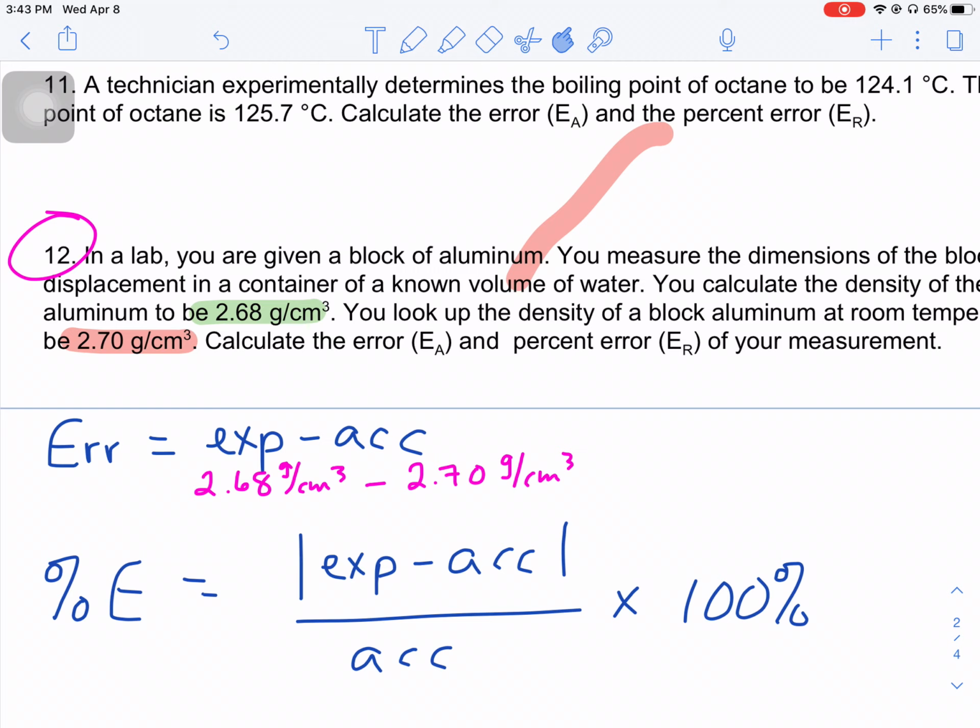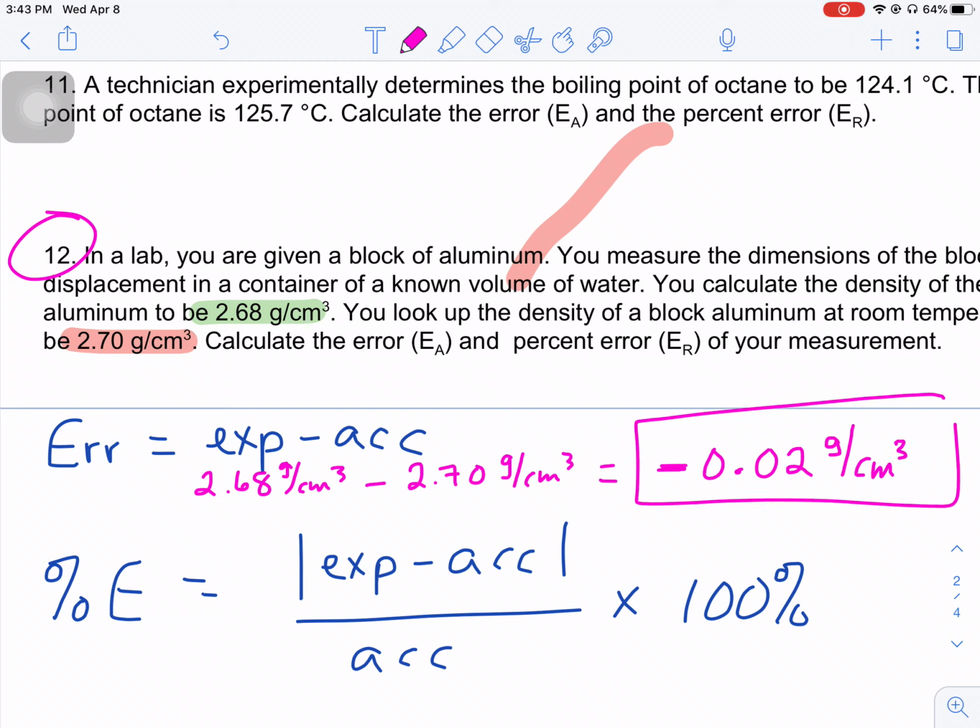So when you subtract units, they have to be the same. So if I said 5 bananas minus 3 bananas, your answer would be 2 bananas. So in our case, we have grams per centimeter cubed minus grams per centimeter cubed. Our unit is going to remain. Now, when I plug this into my calculator, I actually get a negative value. My calculator gives me negative 0.02, and in order to be correct, you have to include the correct unit. Just remember, a gram per centimeter cubed minus a gram per centimeter cubed gives you a gram per centimeter cubed, okay? So that would be my final answer for error.